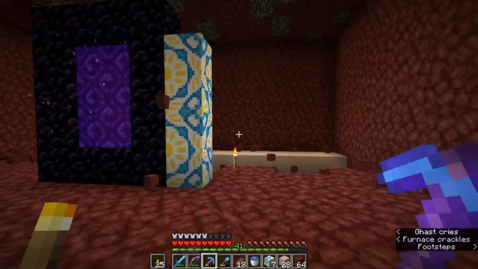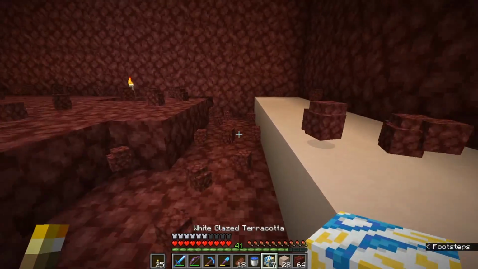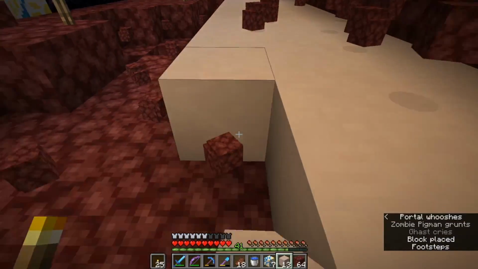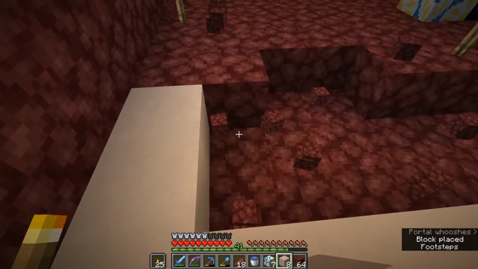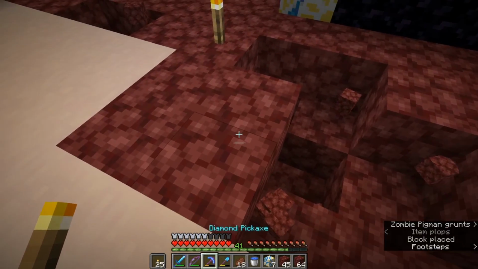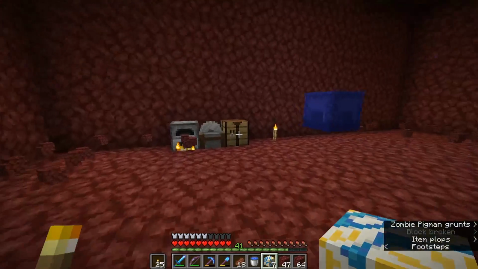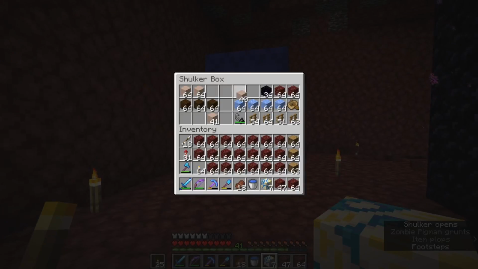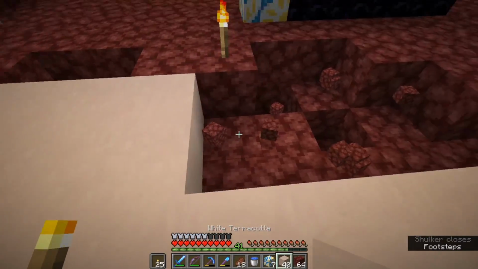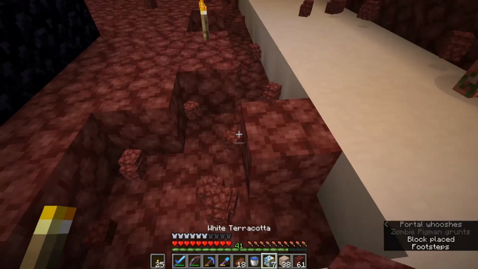There. Definitely brightens up the nether area, so we're gonna go ahead, we're gonna keep putting down some white terracotta for some flooring, except for when that happens, because we got a whole lot of netherrack just floating around. We'll fix up our floor spots.